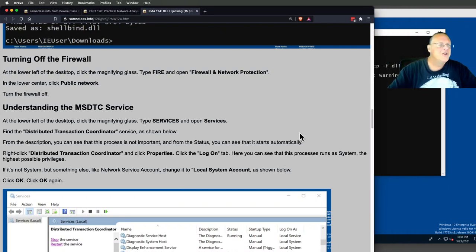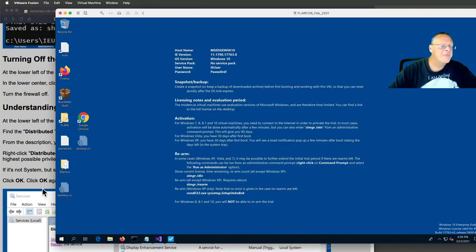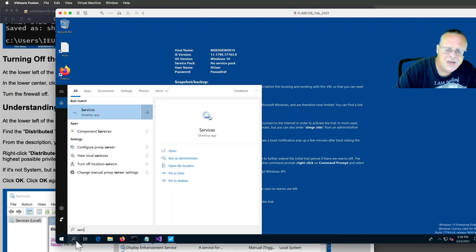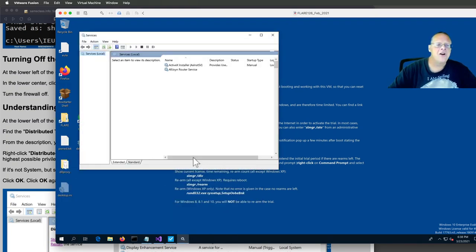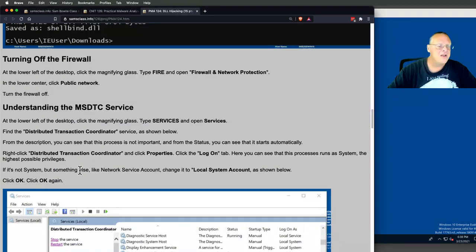All right. So now I'm going to try and trick this service into loading that DLL. And here's where we get to have fun with procmon. So first I wrote services. And this is a simple way to get started. I'm going to use a Windows service. And there are a whole lot of Windows services that don't really matter much. And you can mess with them and break them and they won't really hurt anything under normal conditions.